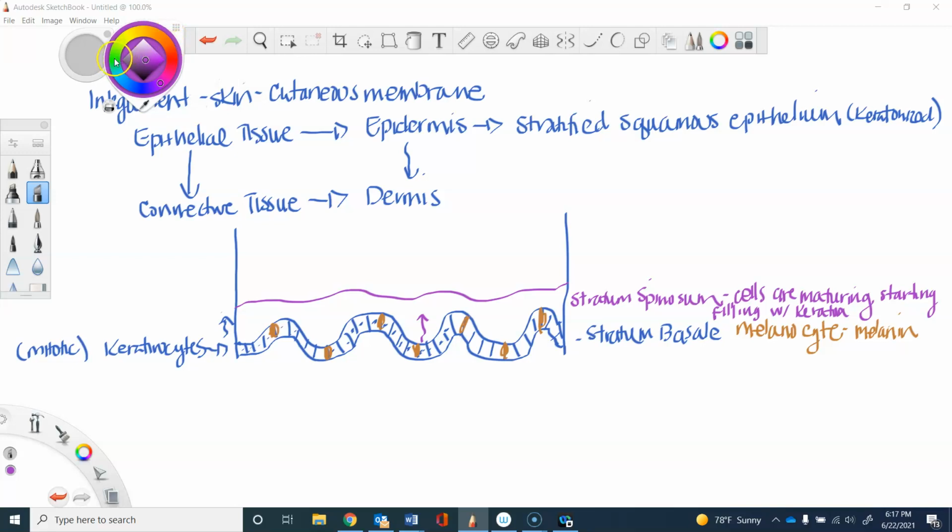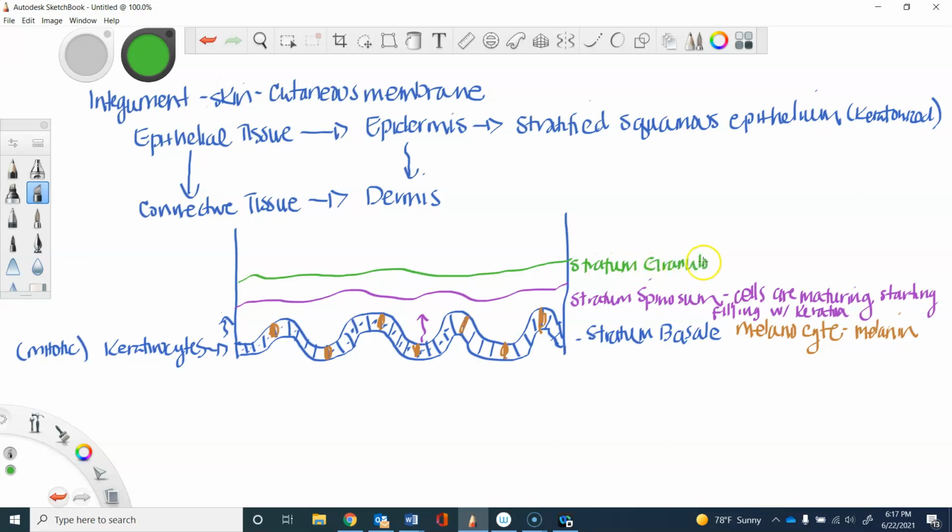what color should I use? So the next layer here is called the stratum granulosum. And as they start to go into the stratum granulosum, they're starting to make lipids, these little lipid granules.